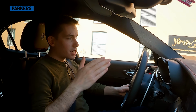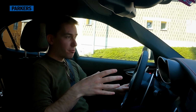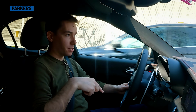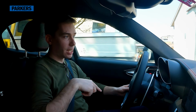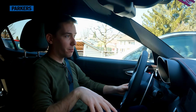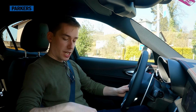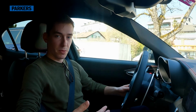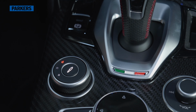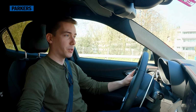So I've got to be honest, driving the Estrema today, there isn't a huge amount of difference to a Giulia Veloce with the adaptive dampers fitted, and you obviously can't get the Giulia Veloce with the adaptive dampers now, so if you want them, this is the model you need to get. What they allow you to do is have it in normal mode with soft dampers, or put it in the sportier mode and get the firmer dampers, or turn it down again into soft dampers, which I think a lot of people will want to do.